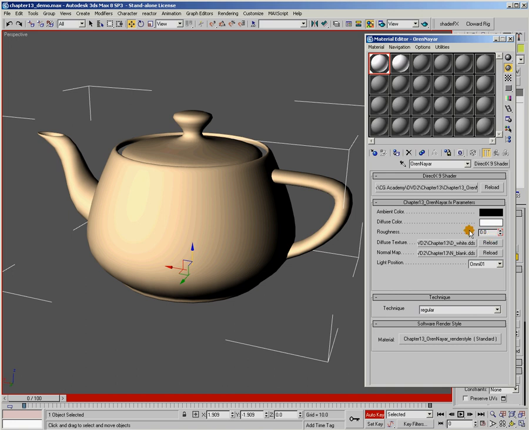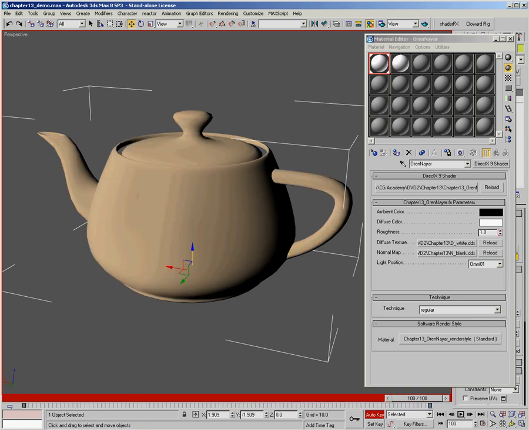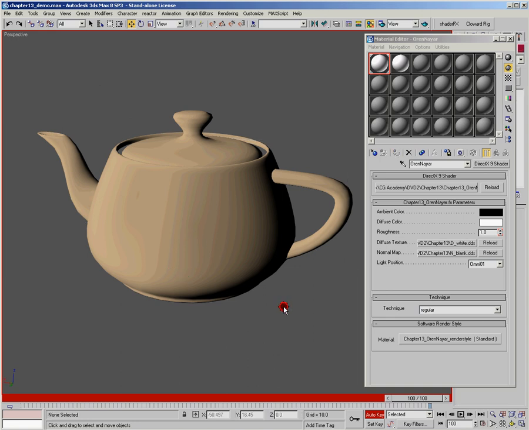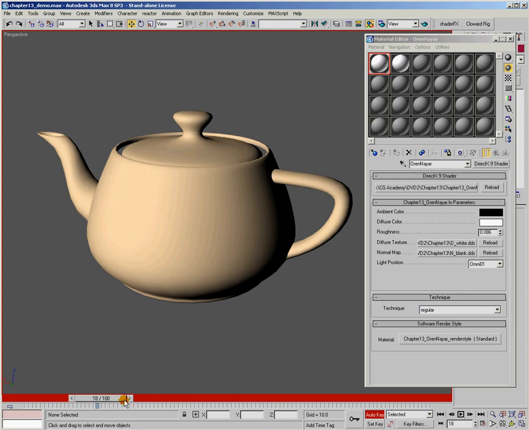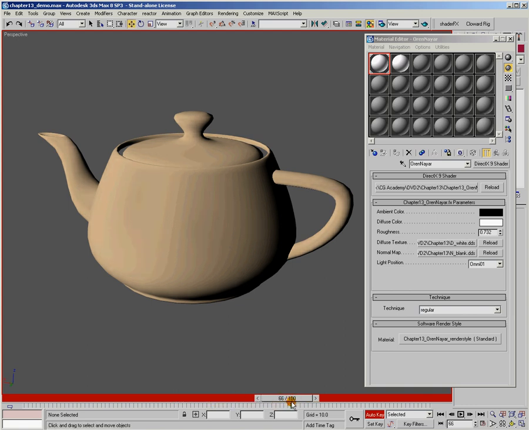Well, I need to go ahead and turn up this roughness value. So what I did is I animated it. Right here at frame 100, it's going to go up to a roughness value of 1. And I want you to notice what happens to our teapot as I scrub the timeline or as I move the roughness value up. I'm just going to drag the timeline here really slow. And you'll notice that now my teapot is much less smooth looking. So if I drag it back, you can see that as I move it, it's getting much more smooth, much more uniform gradient. And as I pull it this way, let's just hit the play button and see. As I pull it this way, there's much more of a roughness going on.